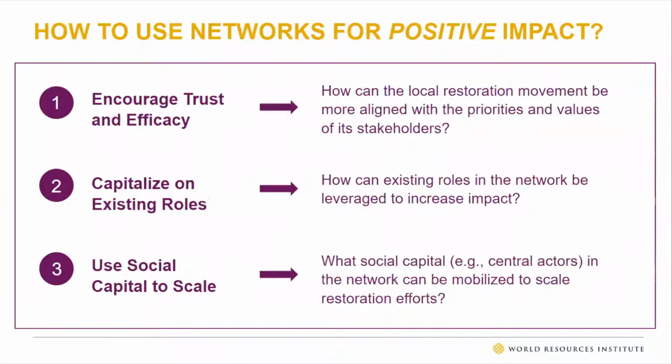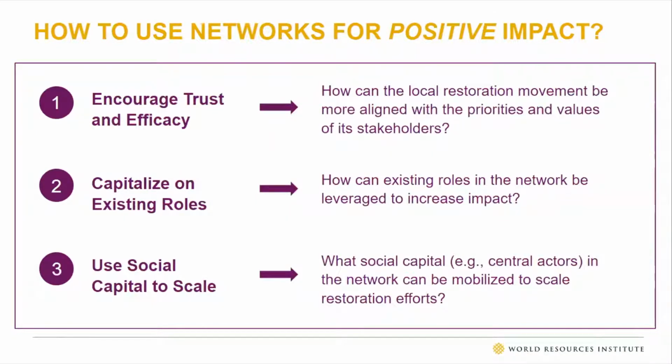So why is this important? So what? So how do we use networks for positive impact? There are three key issues that we highlight in the guidebook. It can be used to encourage trust and efficacy. So how can the local restoration movement be more aligned with the priorities and values of its stakeholders?